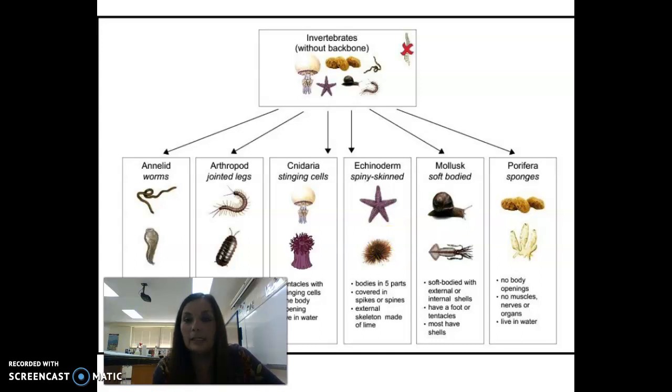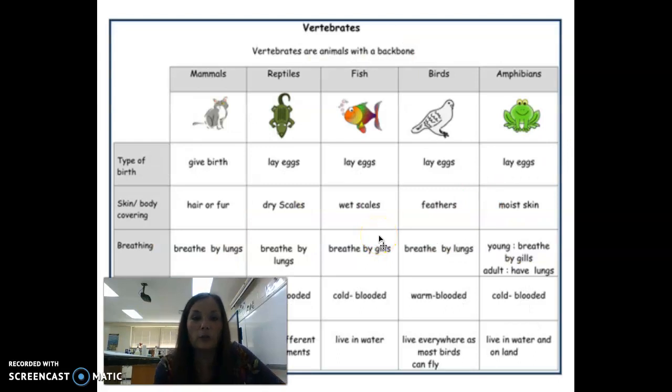All right, so then let's take a look at vertebrates really quickly. These are not in the right order that I would teach them in, but I will do it that way. So the first group are your fish. Now, there are actually two groups of fish. There are your bony fish, like your tuna, your guppies, your goldfish, and then there are also cartilaginous fish, so your sharks, your skates, and your rays. But they are all considered fish because they have gills and they lay eggs, they have scales, all those kinds of things. Then your next group would be your amphibians, your frogs, toads, salamanders.